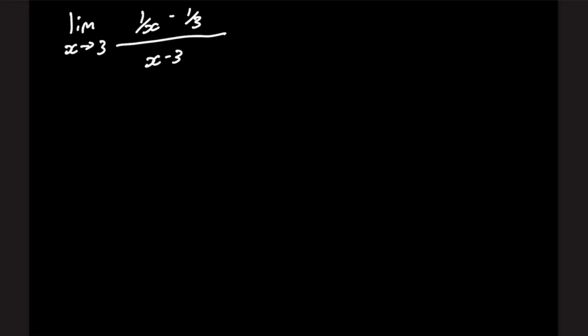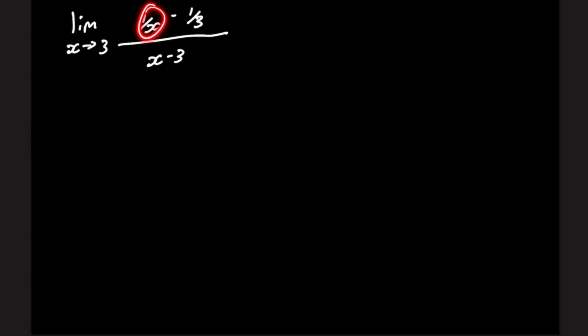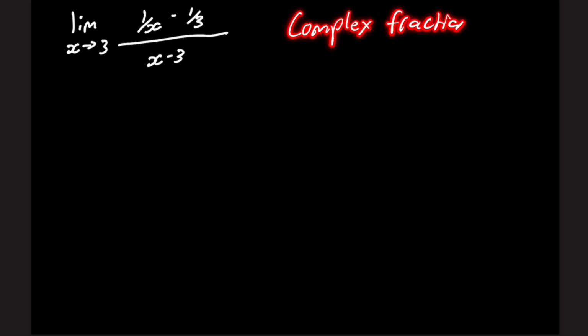Okay, now we have another example. This one looks very different from all the ones we've done so far. And we're seeing fractions within the bigger fraction. This one is going to be called a complex fraction, or the complex fraction method. So how do we go about solving this?